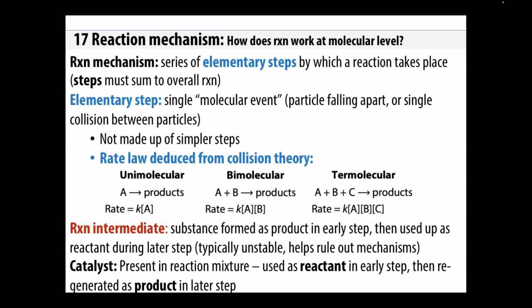Again, we had on the slide some special cases. If the step is 2A goes to B, then the rate law for that step would be rate equals k A squared, because 2A is really A plus A colliding to go to B. This is the one case where we can just use the coefficients, in this case 1 A and 1 B colliding, to give the orders in the rate law. It only works for elementary steps.